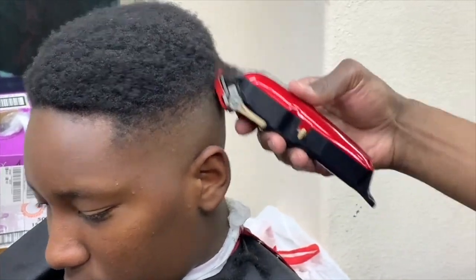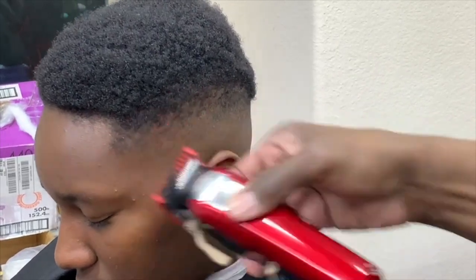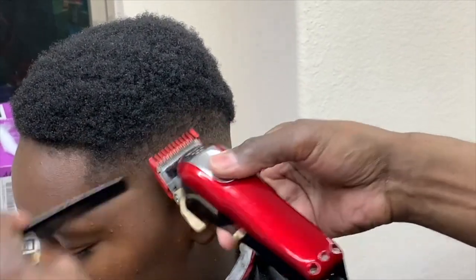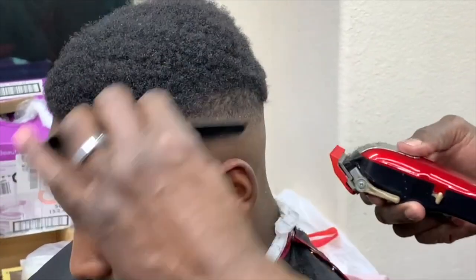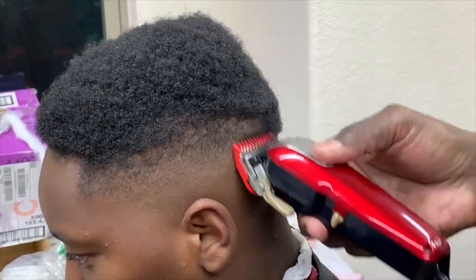So we're going to create another finger width panel. We created the first panel and faded it out. Now we're going to create a second panel here with the number one guard, with the lever open. And we're going to create a second finger width panel. And once we create that panel with the one guard open, then we're going to go back and fade it out like we did the first panel.